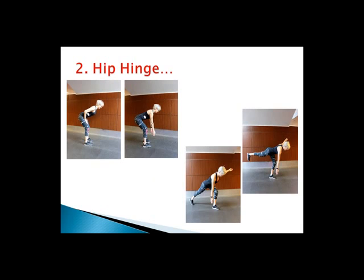Next one is hip hinge. Once upon a time, this was called a contraindicated exercise. We shouldn't lean forward without support of a surface. I'm thinking to myself, how is that the case when in life we must be able to lean and lift, to pick up, put up, and at the very least enjoy leisure activities such as leaning over to put up, digging in the garden, lifting our gym bag, our grandchild, etc., or performing variations of the basics in our exercise programs. The hip hinge is our deadlift.